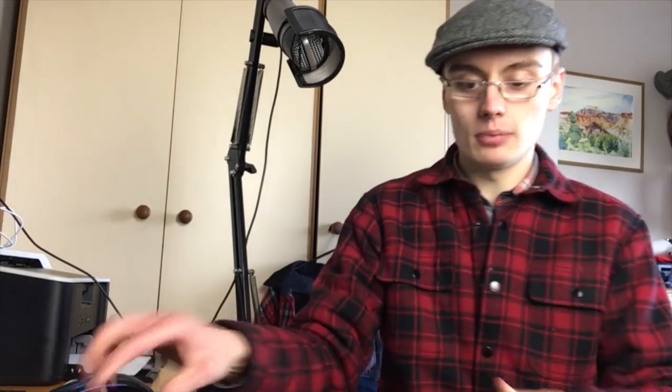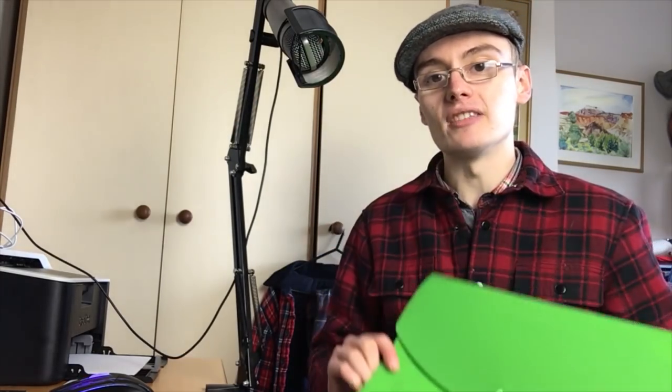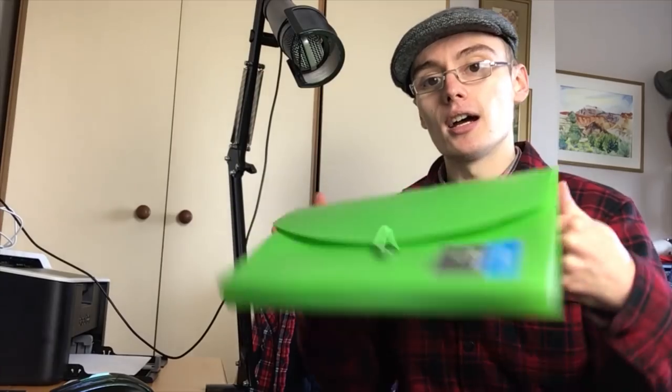Next is files and notepads. I've got some concertina folders here - I use these to put my receipts in, stock purchases, equipment purchases, all the rest of it. These are 12-month folders with 12 pockets, one for each month of the year. They're really really good. You need at least some way of storing your receipts for taxation, HMRC, and record keeping. You can separate equipment purchases from stock, separate out your sales information like PayPal reports - these concertina folders are a big one for me.